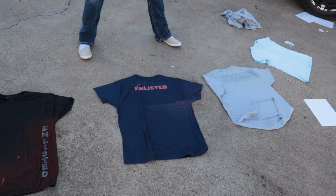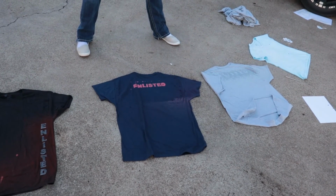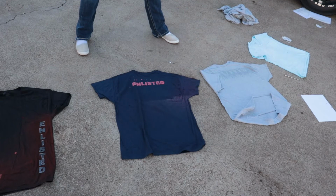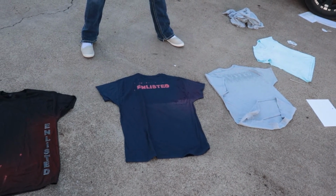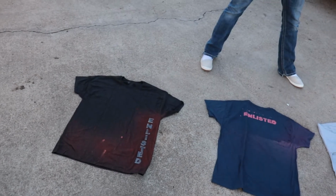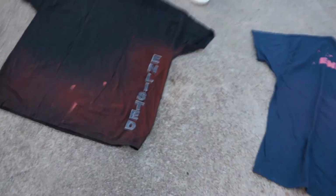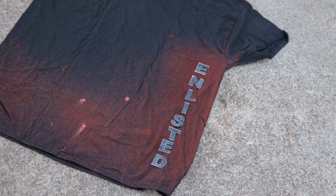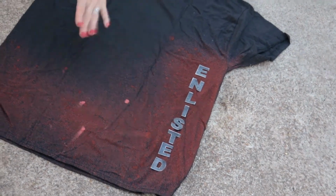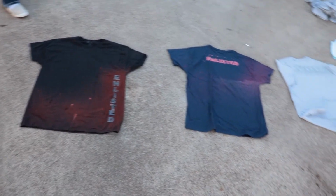Like so far the gray one is my sad one. And grays can be tricky. Sometimes they're super successful. I've really had a lot of luck with gray, but navy and black usually work really well. Oh, you can already see this black one going. Can you see that? He looks awesome. There you go. Like just a few spots up high. I really like that. There's something unique.